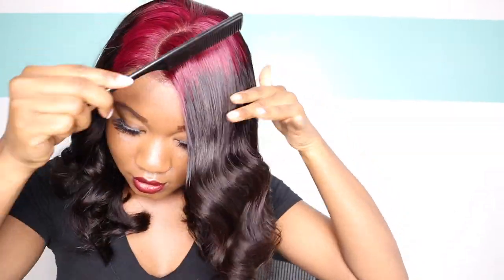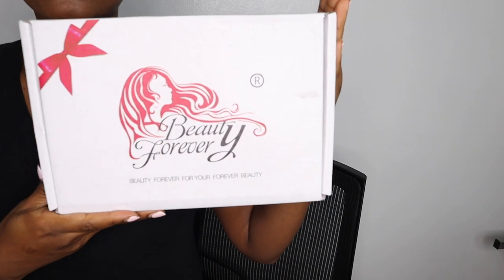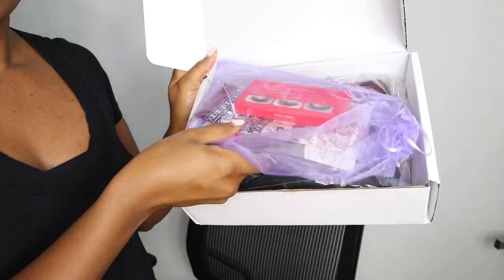I've never tried this type of color hair where the color is on top right here. This is very new for me. But this hair is from Beauty Forever. This is not how the hair came, okay? I switched it up. When I opened the box, it was straight hair.